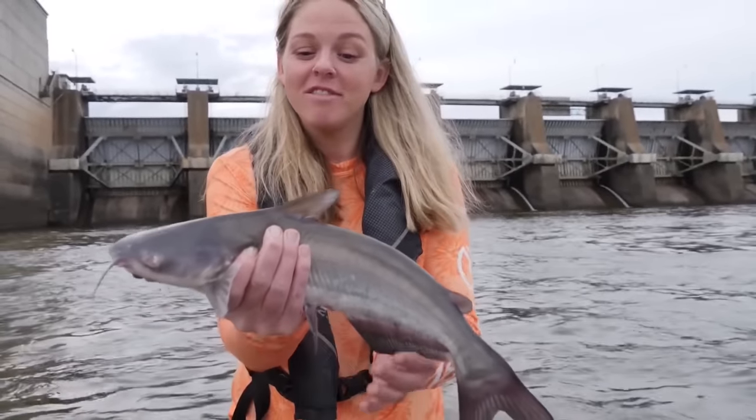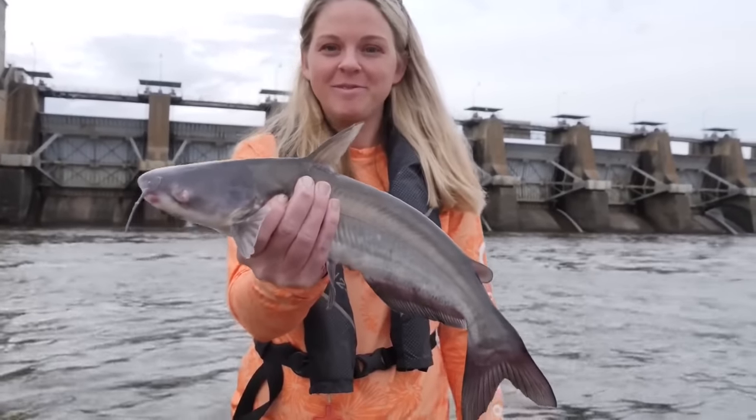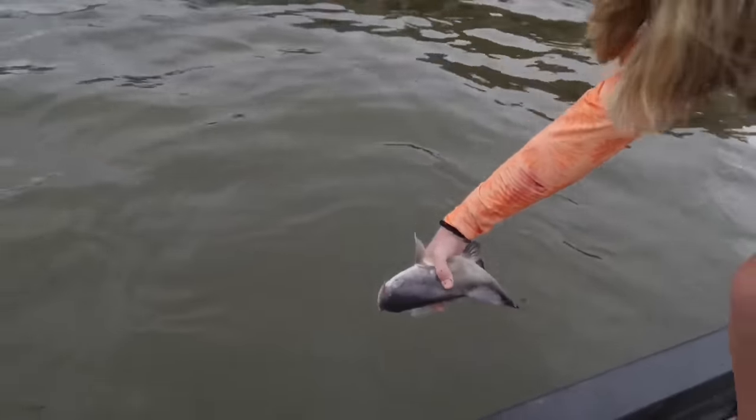He might not have a lot of life in him, though. I know. He does look kind of... He's just a little baby guy. Yeah. But I guess we'll send him back and get back in there and see if he can't catch one a little bit tubbier and a little bit more healthy. Peace.